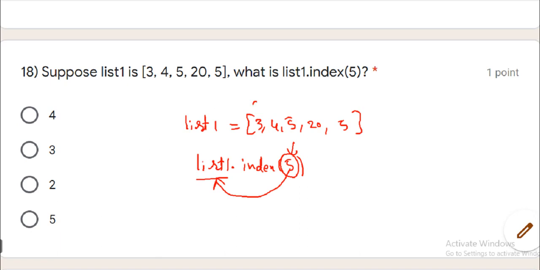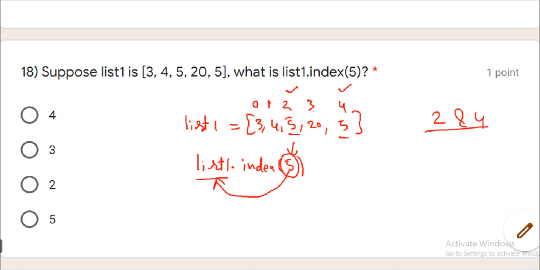This is index 0, this is index 1, this is index 2, this is 3, this is 4. So here 5 came 2 times. Which index will you print? Either 2 or 4, or both 2 and 4? Whenever you use list dot index of an element, the index of the first appearance of the element will be printed.